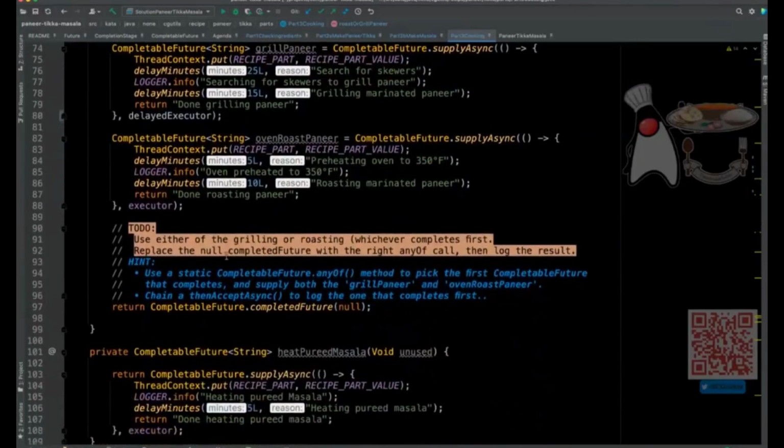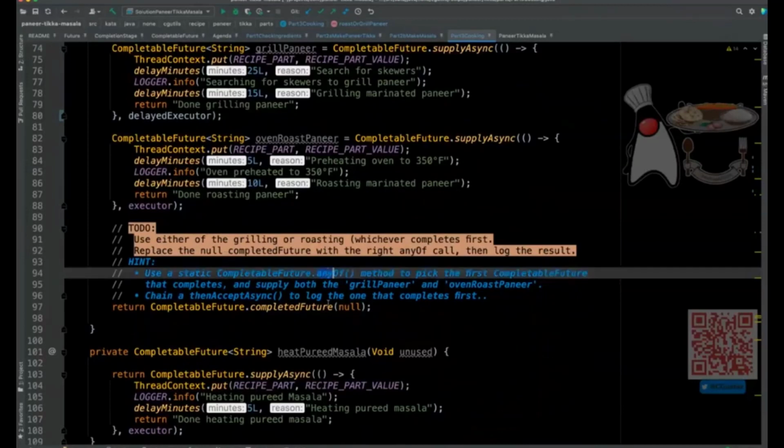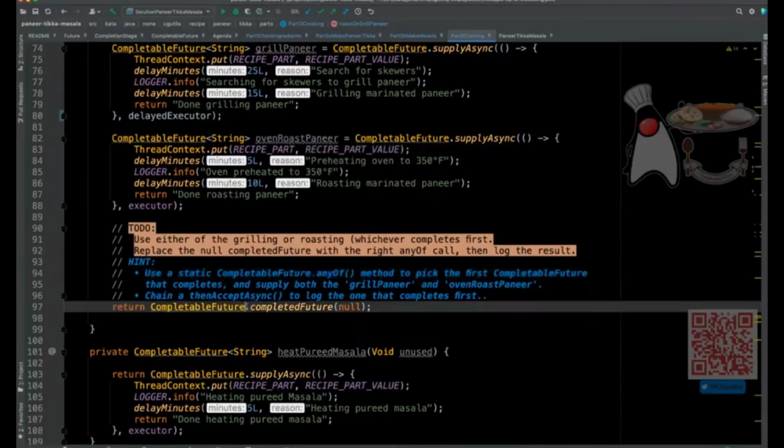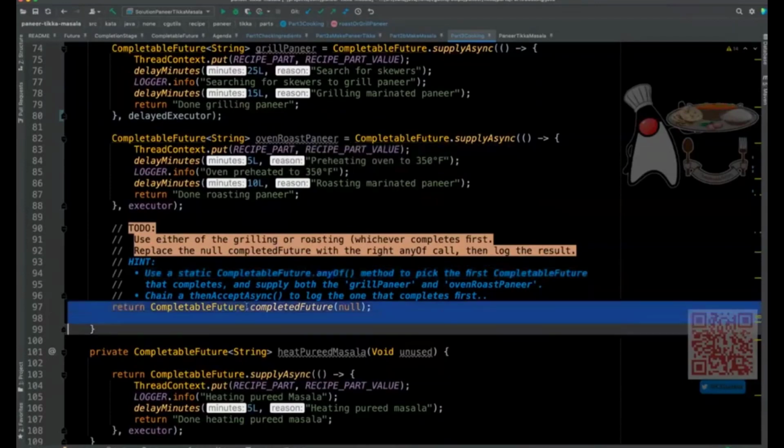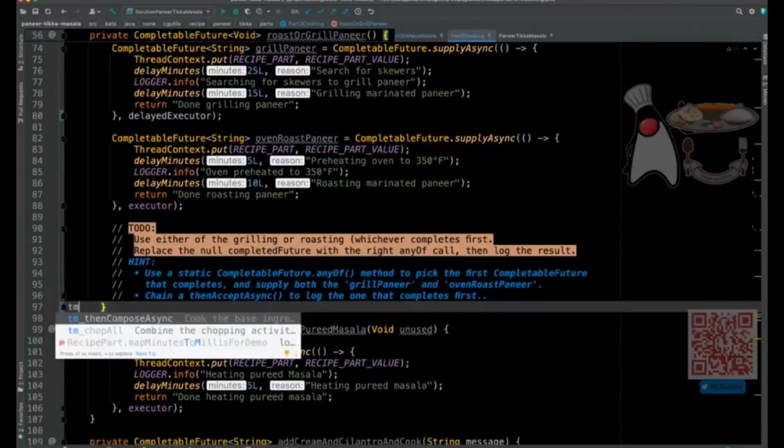And now I have both, and I want to choose the output of either. I don't care if someone grilled the paneer or roasted the paneer. Give me the tikka paneer after you're done. So how do I do this? I use a method called anyOf that can take either completion and work with that. So in my case, anyOf is a very useful operation because it will either grill or oven roast, but in the end, I want paneer that is tikka'd, and that's what we're going to do here. How do I do this? It's a very interesting operation and something that you should be heavily invested in.